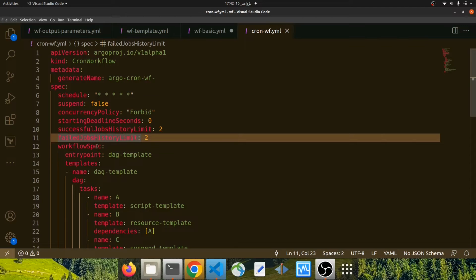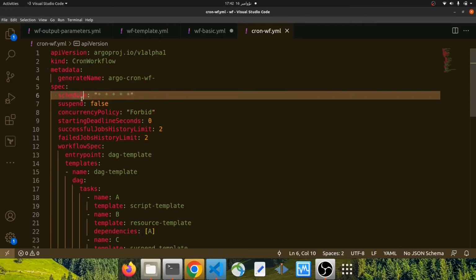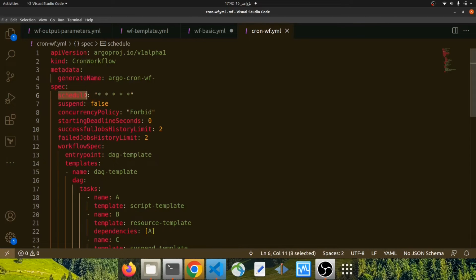But I submit this workflow manually, so a workflow is running, and after, for example, 10 seconds, another workflow will be run based on schedule time. So we will have 2 workflows running at the same time in this situation.